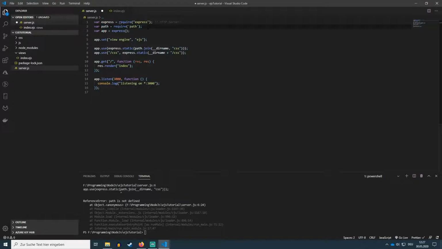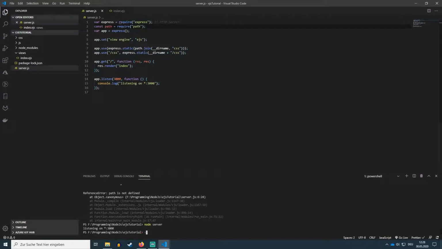I will make a small cut and search for the right path module. Okay, I only forgot that we have to set the path to const, and then everything works fine.